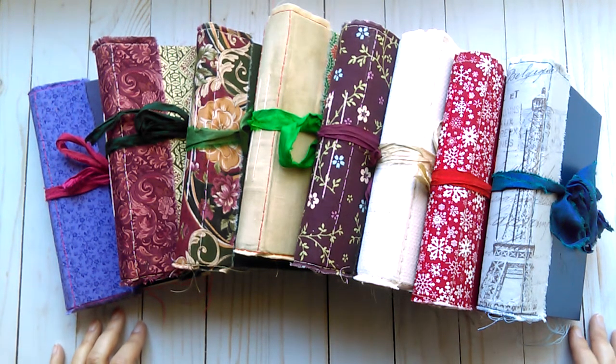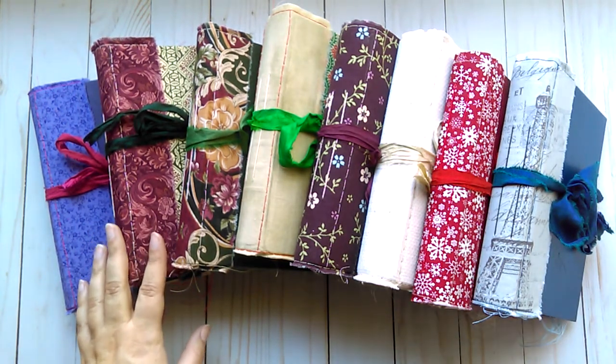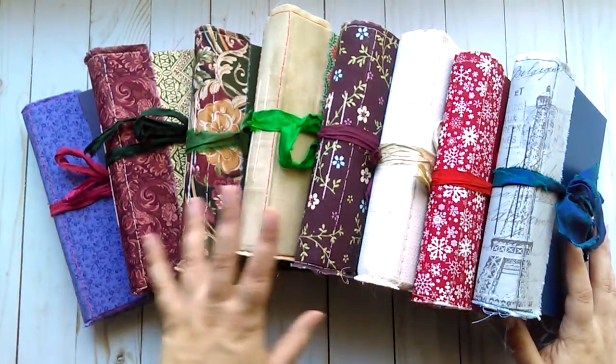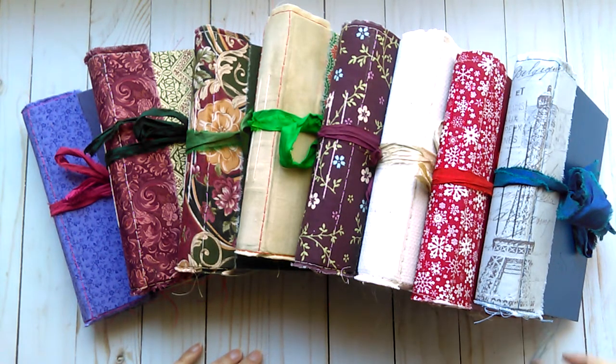So, in my discoveries, I found 8. I have another one that I found after I started this project and didn't want to add more to my workload, but I found 8 different Reader's Digest books that I have turned into journals. They're going to be listed in my Etsy shop, so if you're interested, you can go take a look there. I'm just going to quickly go through each one.